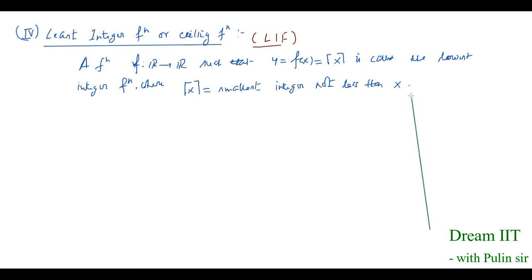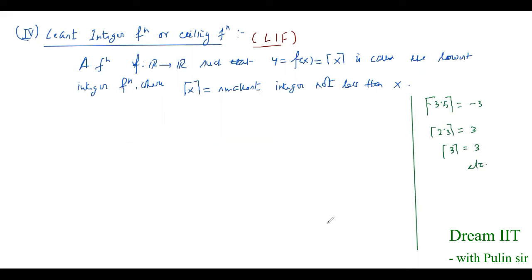So I'll pick two or three examples. Now it will be very clear to you. There will be no doubt at all. Supposing -3.5, I want to find the lowest integer function. This time it will be -3, because once you stand at -3.5, the first integer to the right is -3. If I talk about 2.3, then you will meet 3. One thing is common here also: if the place where you are standing is an integer, then you should return the same value. That is the thing you have to remember.